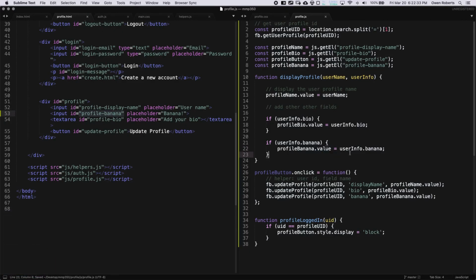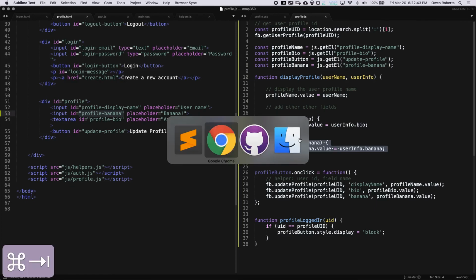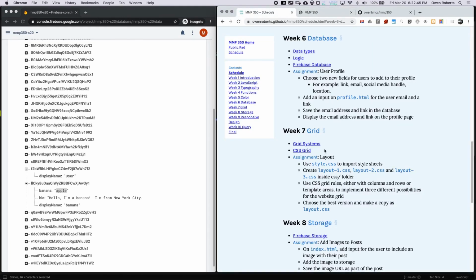Okay, so that's my kind of extended overview. So you'd basically just have to go through those steps twice. I'm going to delete this stuff because I don't actually want it in there. But so just start by choosing the two fields that you want to add, and then just go through that process for those two fields. Okay, so that is it for this video.